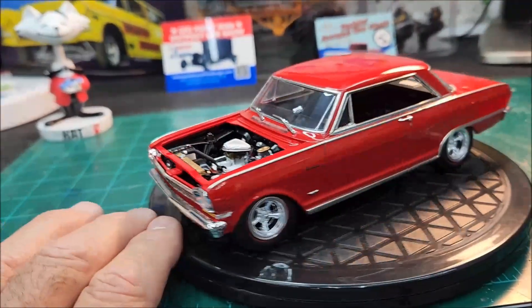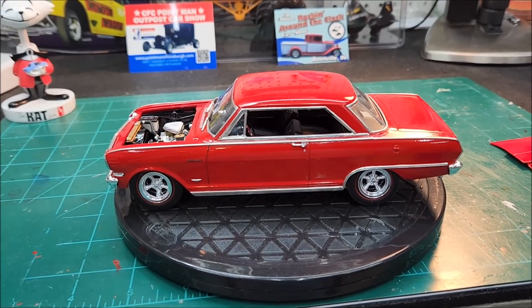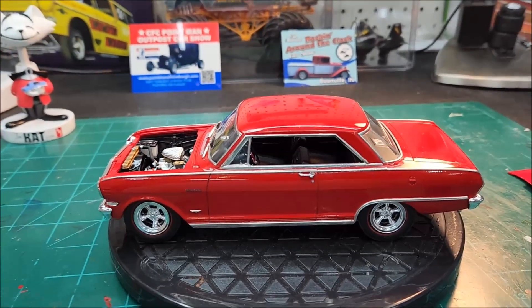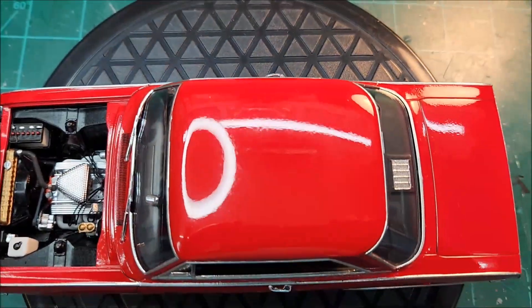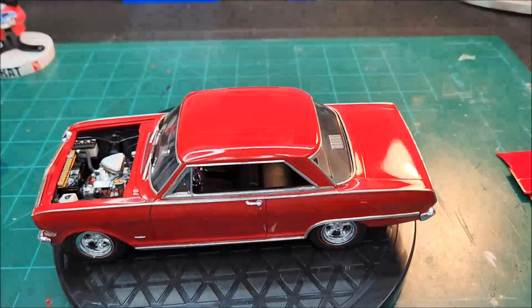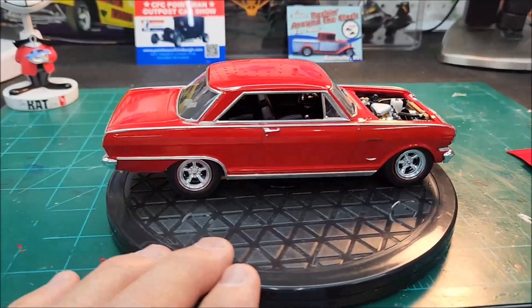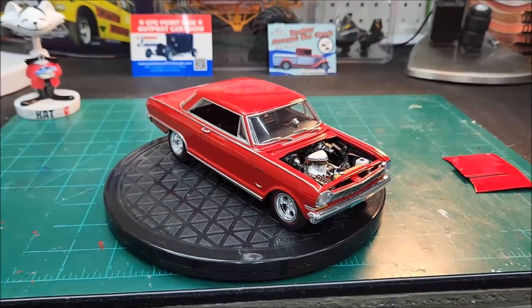That bare metal foil was a chore — there was so much of it that even handling the body was tricky. I tried holding it with a microfiber rag and it left imprints of the cloth on the top of the car. I had to work and rub and rub to get that all out of there. I rubbed so much I was about to bring the genie out of the bottle! But fellas, I think it turned out pretty good and I really like it. Jason, I appreciate you putting on this group build — I enjoyed building this kit. It's a great kit, and that's where we're gonna leave her.